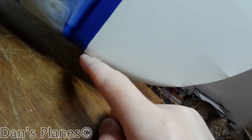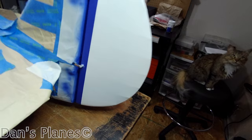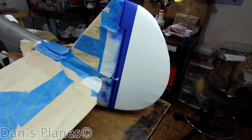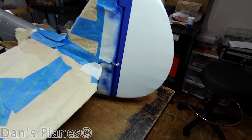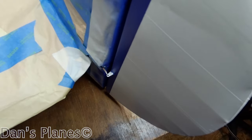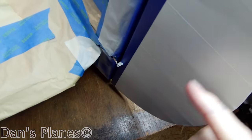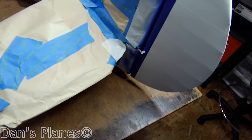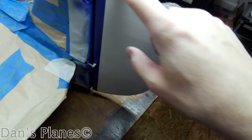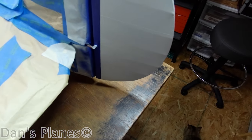Got a little spot underneath the paint. I mean, underneath the tape. But I am very, very happy with this. One down. I don't know how many to go with the red. But I don't know if you can see this. Yeah, there we go. There looks like there were alternating stripes on here. So it's going to be easy for me to tape off. Now I say that, of course, and hex myself. But I think it's going to be fairly easy to tape off the white and spray the red.